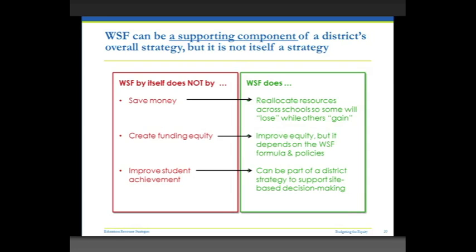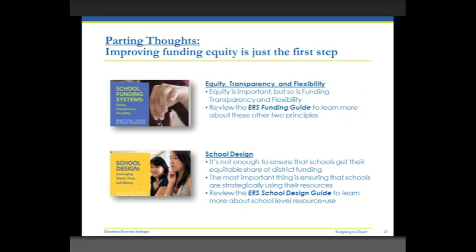This was a very quick run through weighted student funding. It's a really complicated issue in terms of implementation. It's one where the design details matter hugely. Just like so many of the issues in education reform, same with choice. It's an enabling feature, but the design details matter hugely.